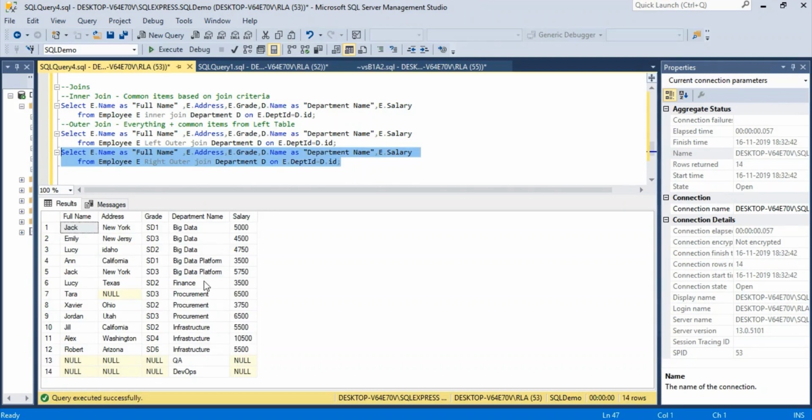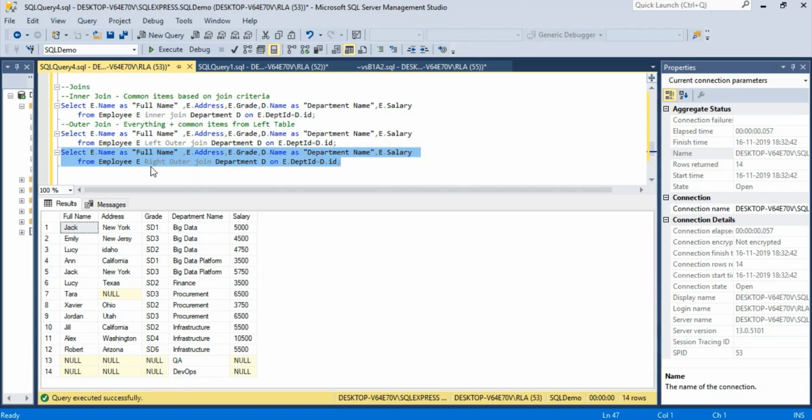Okay, so what is the difference? The difference here is, now you can see 14 records. Earlier with inner join and left outer join, we were seeing only 12 records. Now we have QA and DevOps.